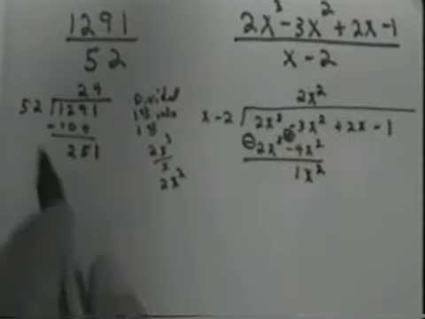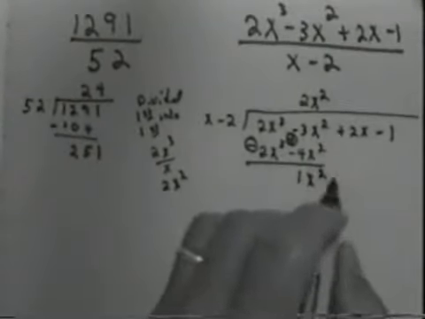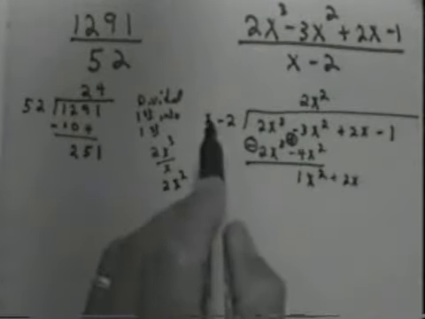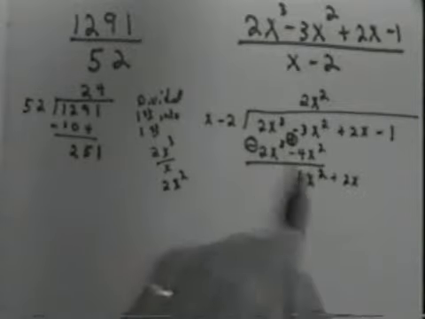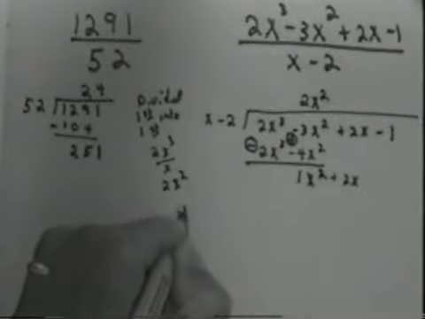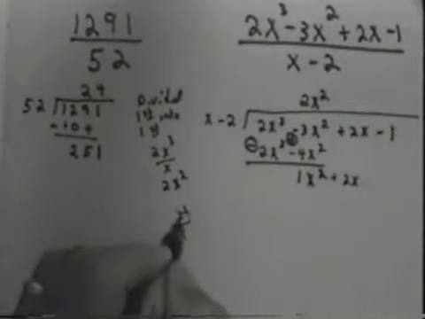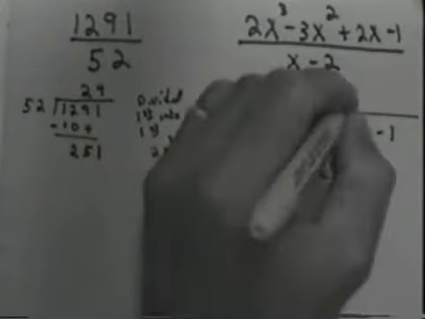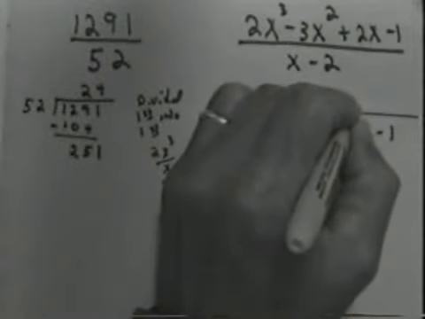So I'm going to do the same thing over here. I'm going to bring down, and then I'm going to divide again. I'm going to divide x into x squared, first into first. So we do x squared divided by x. To divide x squared divided by x, I would keep the base x, subtract the exponents. 2 subtract 1 is 1. So this is going to be plus x.